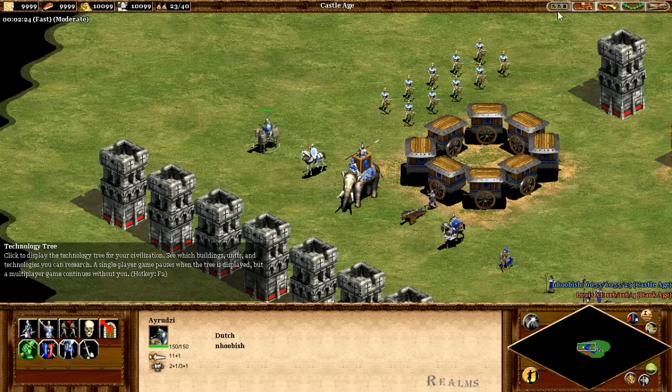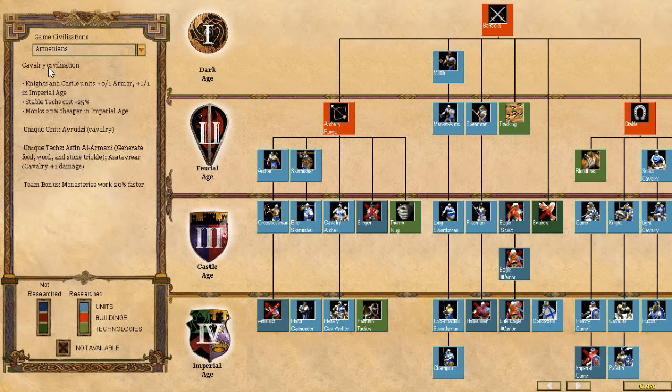So let's look at the Armenian tech tree. There are cavalry civilizations, knights and castle units, plus 1 pierce armor. I guess the knights get plus 1 pierce armor, and castle units get +1/+1 in the Imperial Age. Okay, fair enough. Stable technologies cost -25%, so that's gonna be really handy for them. Monks are 20% cheaper in the Imperial Age, so you could say that they are also a monk civilization if they get such a discount. So the unique unit is the cavalry unit Irudzi.